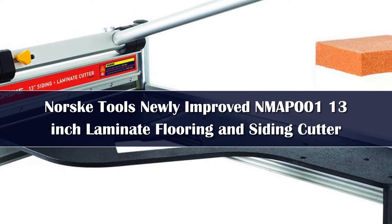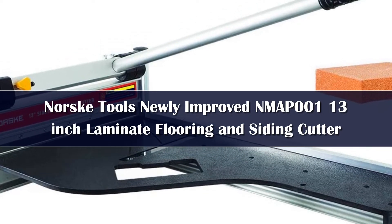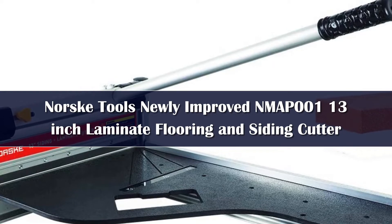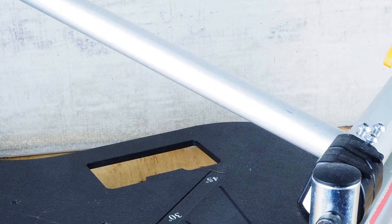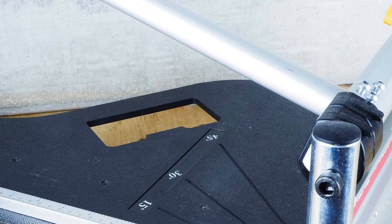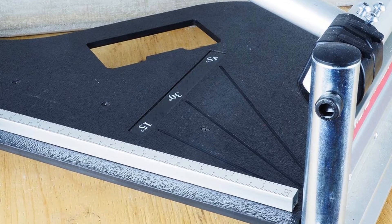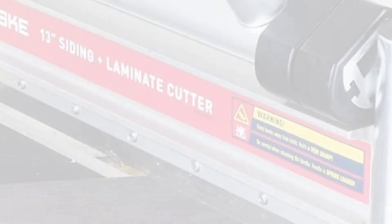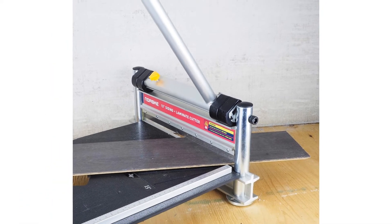Number 5. The design of this cutter is quite unique. Its standard version has a fixed design which only supports regular laminate planks, but the extended version is an interesting alternative for larger cuts as it extends for better plank support. The cutter is made entirely of steel and aluminum — a perfect combination of sturdiness and durable lightweight materials which can handle high pressures. Adjustability is also at a high level, making it suitable for angled cuts as well as straight cuts. From 0 to 45 degrees, it offers immediate guard adjustability.